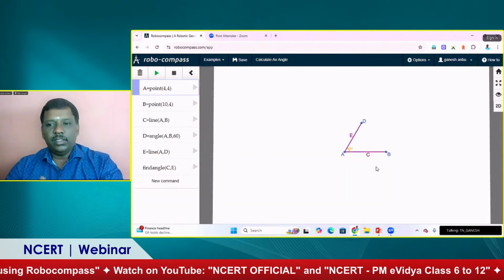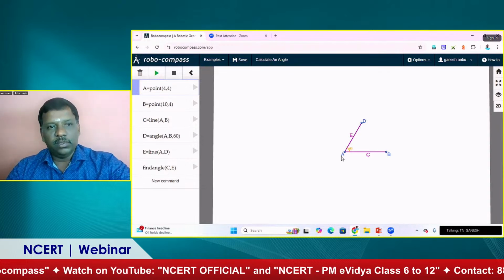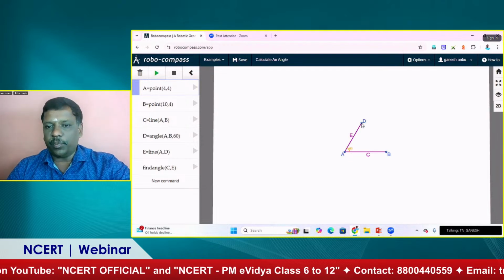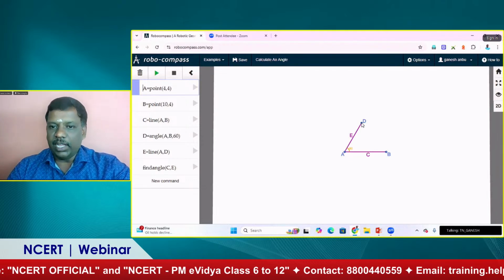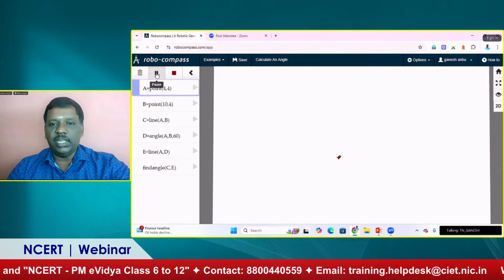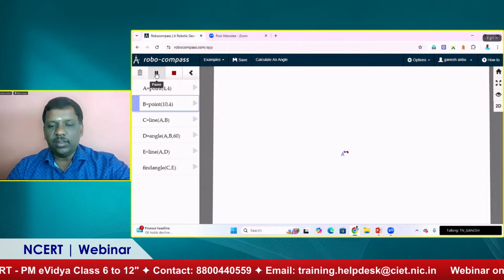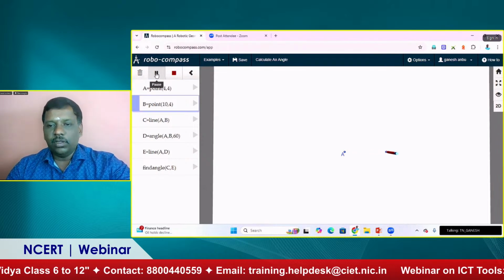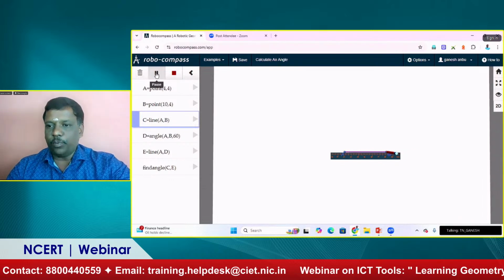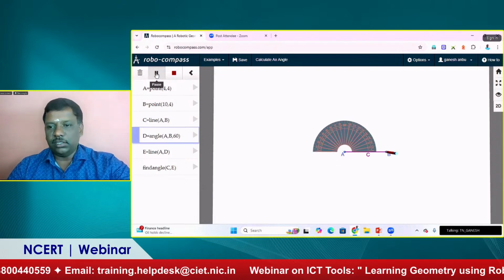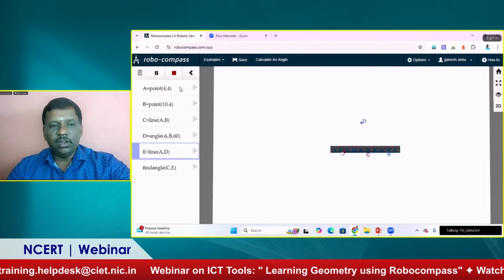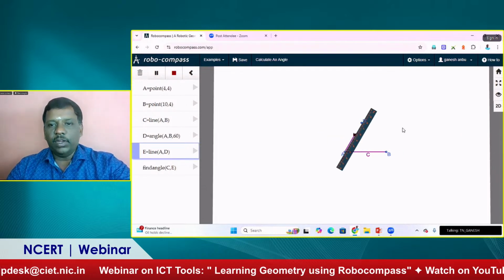Now you can see this is the basic one, calculate angle. It is a very easy thing. We can just draw a straight line and we can use a protractor to measure, mark an angle, and also we have measured. Now you can see the demonstration of what they have done. You will mark a point like what we do in our notebook, and it will mark 2 points. With the ruler, it will draw a line, and it will use a protractor. These are all animations. With the help of this coding, you can see here, one by one, the coding is given. With the help of the coding, it will do like that.